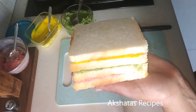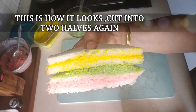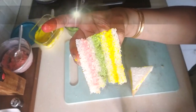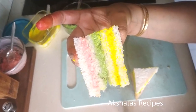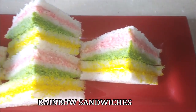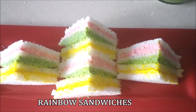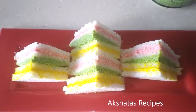This is how it's going to look — you can distinctly see the three layers. When I cut it up like this you're going to see distinctly the pink layer, the green layer, and the yellow layer. Then I'm going to cut it again into small pieces — so out of four slices you get these four mini rainbow sandwiches. They look delicious and believe me, they taste even more delicious. Do give this a try and let me know in the comment section how you like these rainbow sandwiches.